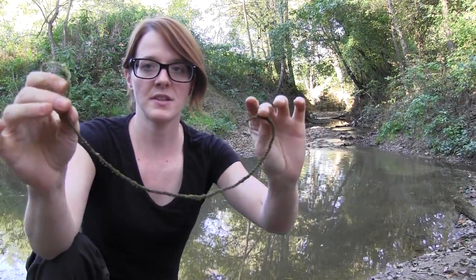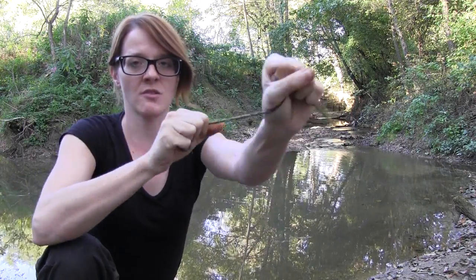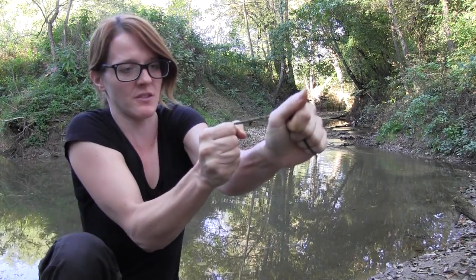Okay, I just finished a piece of stinging nettle cordage here. And this is much, much stronger than grass. Really, it's very strong.